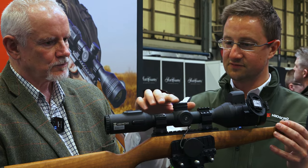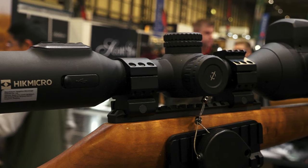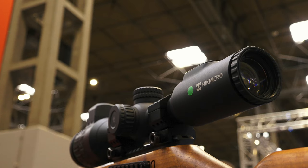We've also redesigned the jog dial. With the previous generation of Alpex, the whole turret moved and it was easy to knock it by mistake and open the menu. This has a recessed button on the top so you can't accidentally activate it. We've got the laser rangefinder built in here, which links to the ballistic calculator inside the scope. Once you've got your ammunition and calibre stored, you just activate the laser rangefinder and it marks on the reticle where your holdover point is — it takes the guesswork out of shooting in the dark. Mark Ripley has one on test and he took a fox at 320 metres first time. It works — impressive.